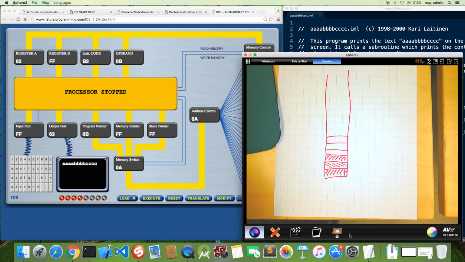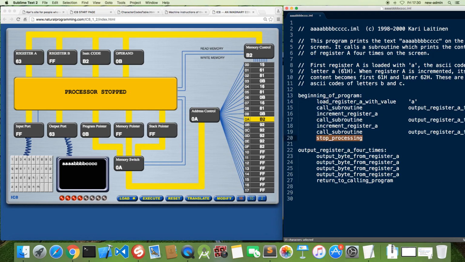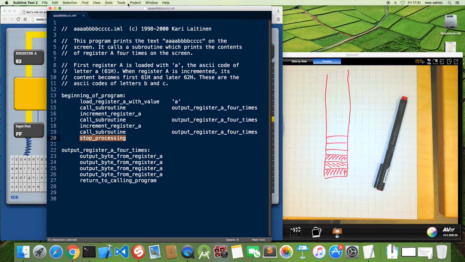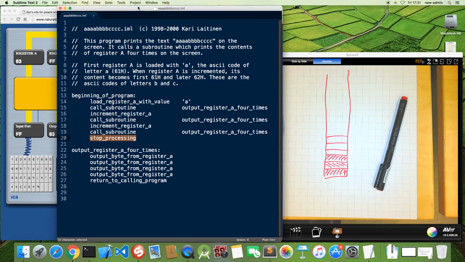And I can demonstrate this so that I will modify this program a little bit. Let's modify it so that I will write another subroutine here.